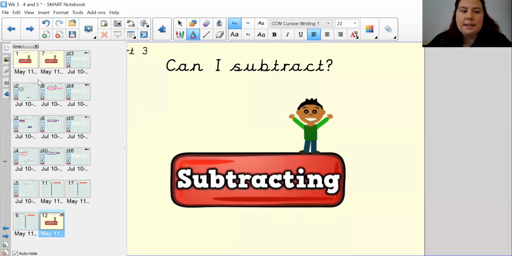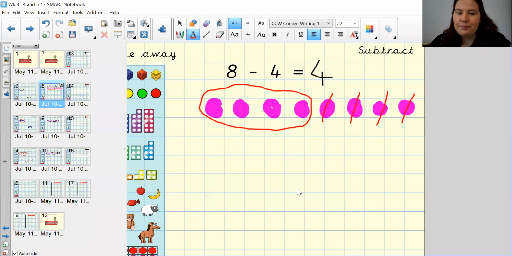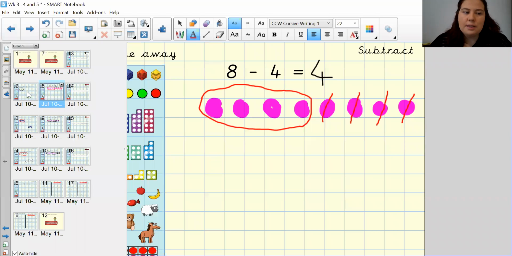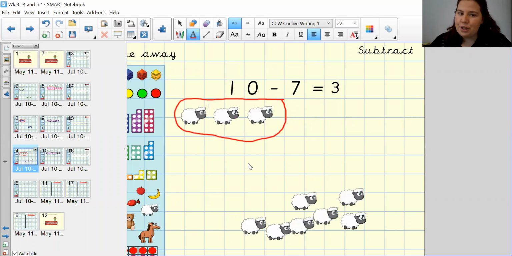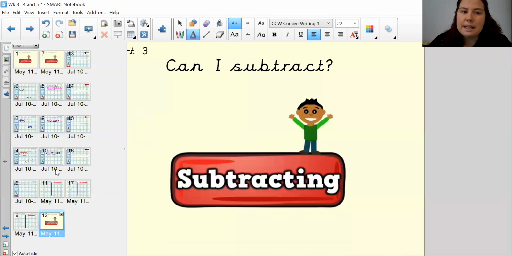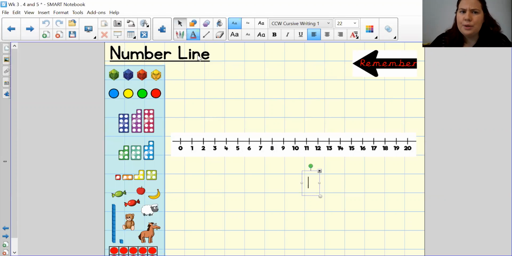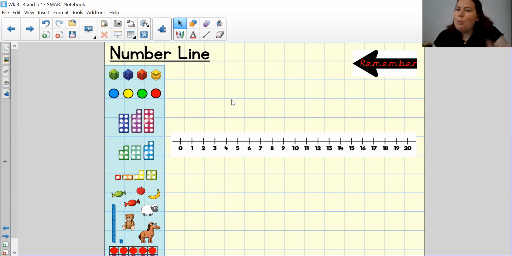As we've previously been looking at, we've been focusing on subtraction. Today we are going to continue with subtraction but focusing on a different method. So we've already looked at crossing out, as you did the last lessons, and we've also used different objects. Okay, so we're moving on from that today and we are going to be focusing on something that looks like this. So, who can remember what this is?